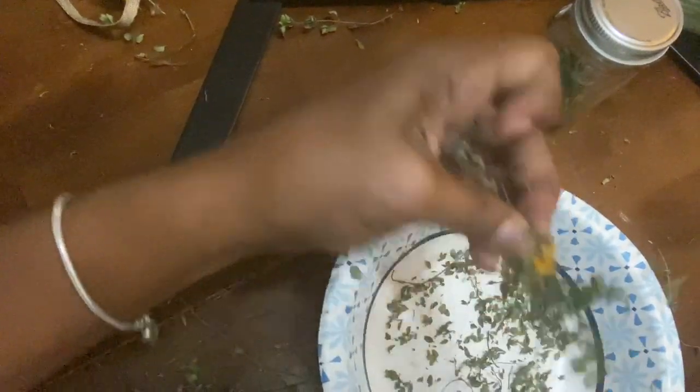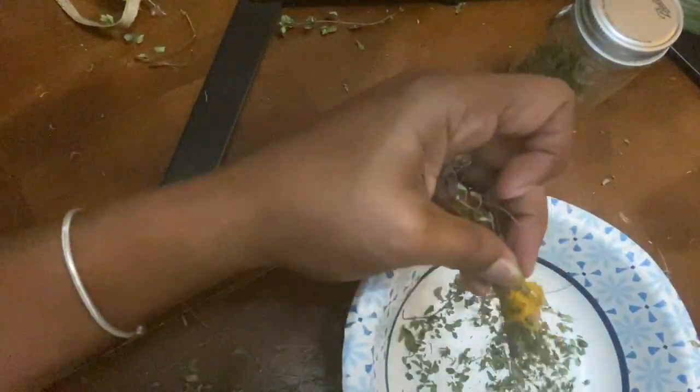So yeah, I'm just finishing up. It's an all day process, so you know what I've been up to. But it's so worth it, to be able to give a gift. I grew each one of these herbs from seed, and just to see them grow, and then to harvest, and then now bring them to the table and be able to share it with others. So yes, thank God I was able to share 22 mini mason jars. I was able to gift them away. And then of course I had 30 jars that I kept for my family, for my household.